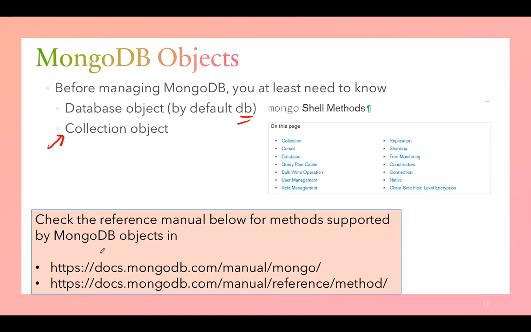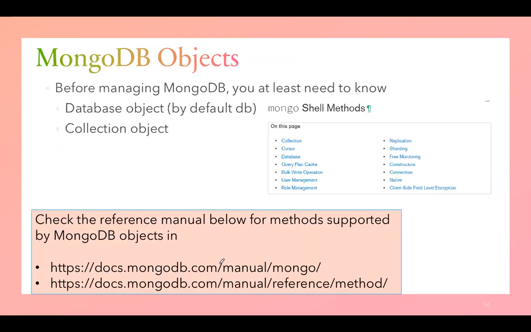I highly recommend that you go to these 2 links to see what are the different methods that are supported, what are the different features you have for MongoDB. I basically used these two links, the MongoDB documentation, to prepare these slides. These two links are more than enough. You don't need to buy any book. Hopefully you won't need any internet resources. This is very well documented.